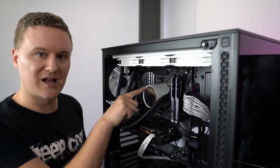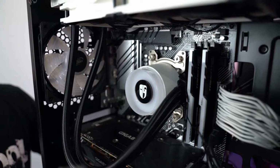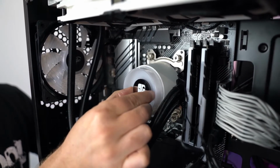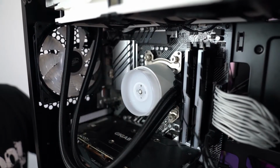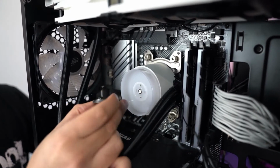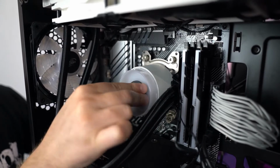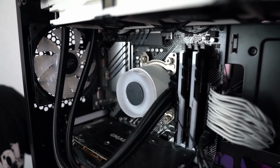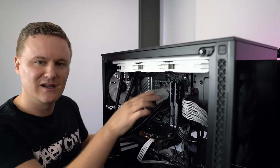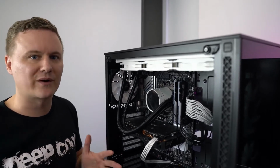On your CPU pump cover, you'll need to rotate that anti-clockwise and then pull that off. Pull out the GamerStorm logo, and then with your blank version that you've been given with the design that you've put on, with the little tabs here on the back, just need to line that up, and until it clicks in. Once it's clicked in, you know that you've got it securely mounted. Grab the pump cover, put that back on and rotate it clockwise until it clicks, and then you've got your awesome design on your CPU cooler, which is completely different to everyone else's.